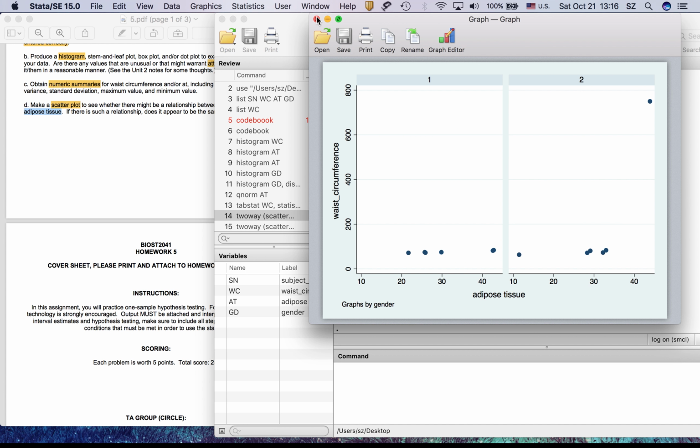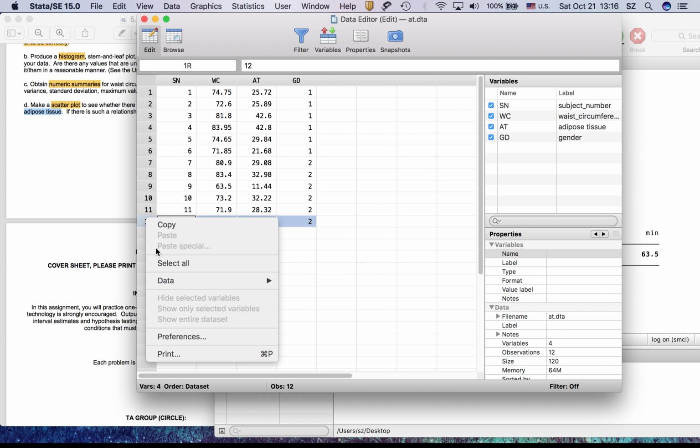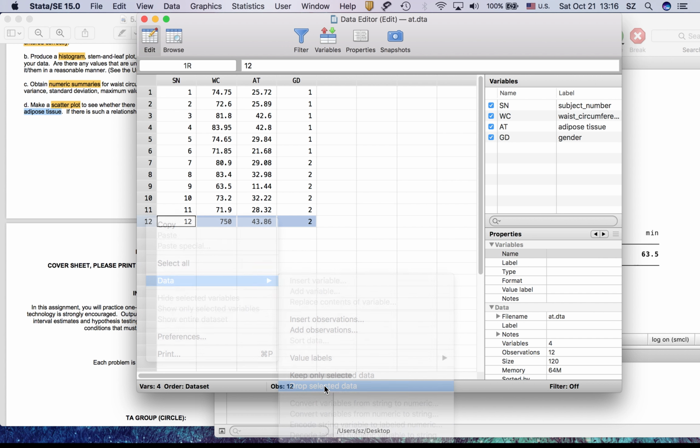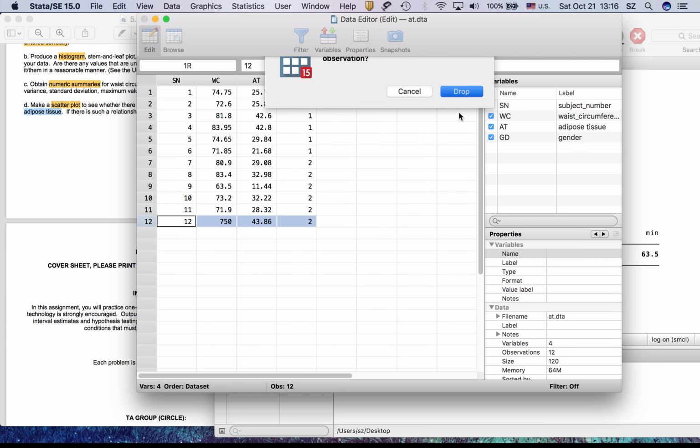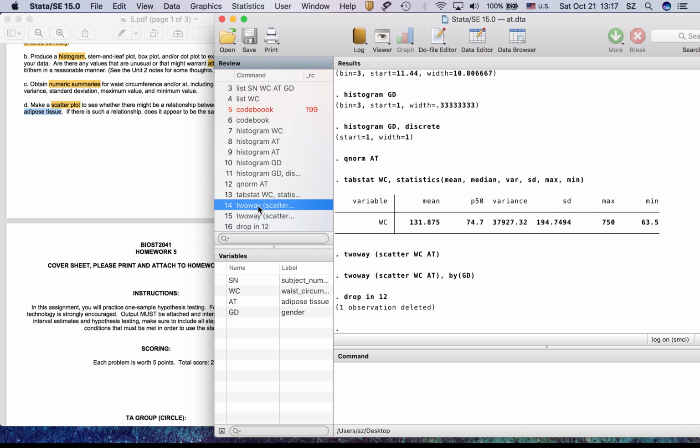Now, just to explore more, let's drop the observation that's really abnormal. Let's drop this one. Data, drop selected data. Now let's do this two-way scatter plot.